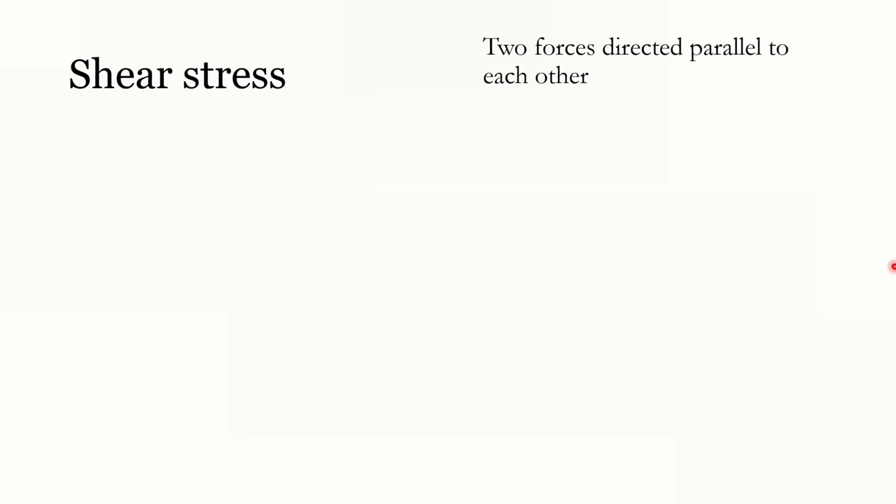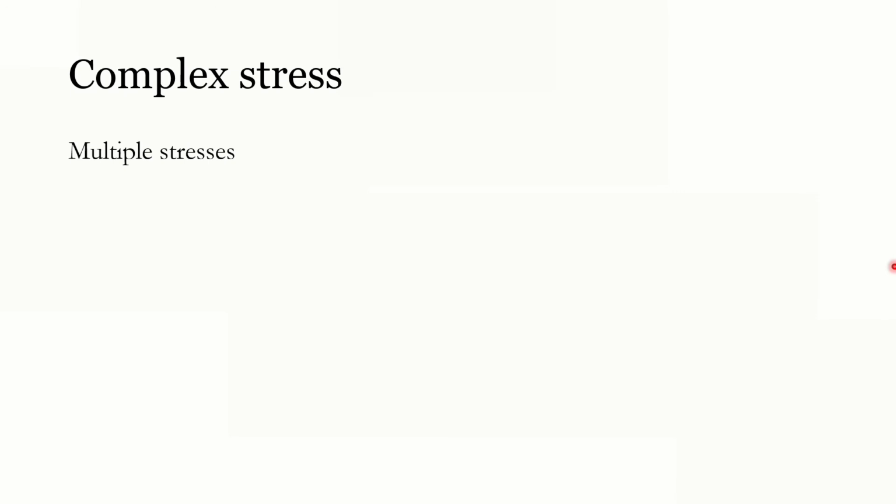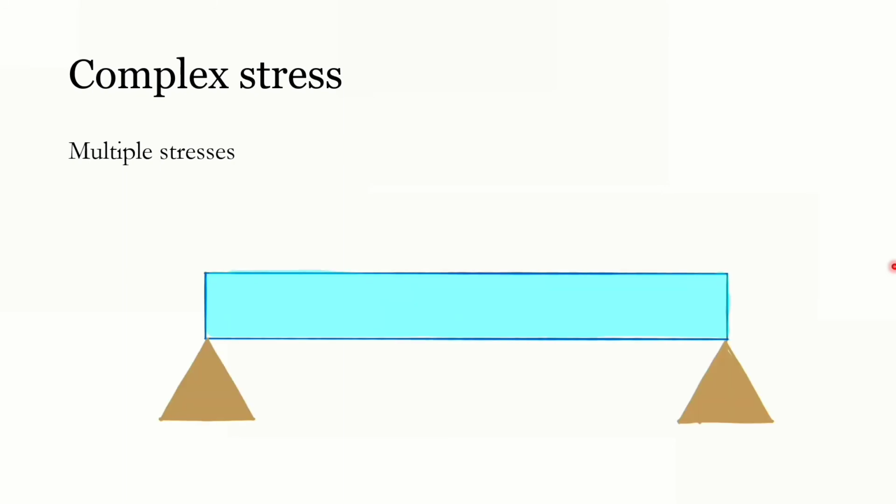Here, two forces are directed parallel to each other. This can result in either twisting of the body, or it can actually result in the thing getting split and moved into two portions. This is what happens with shear stress. Now there is something called complex stress. When you apply force over a body, all three types of stresses are present, but one will be more than the remaining. For example, when a wire is being stretched, all three, that is the tensile stress, shear stress and compressive stress, will be there, in which one may predominate over the others.